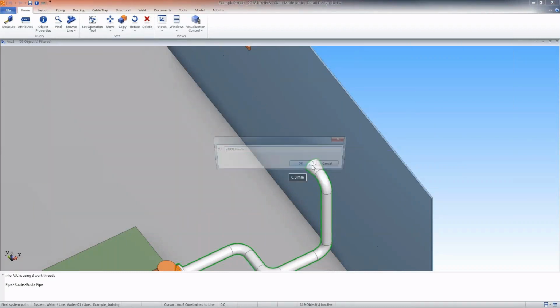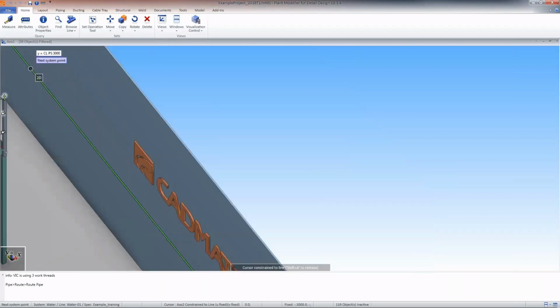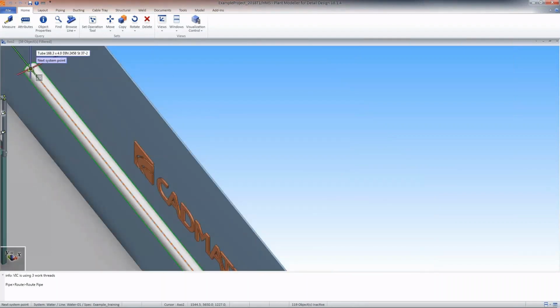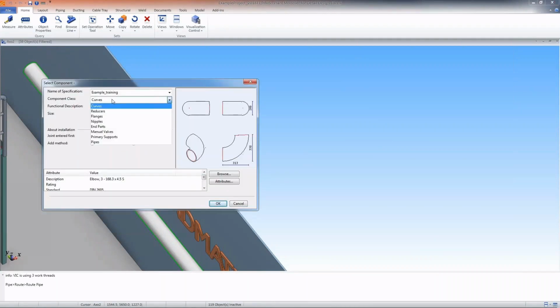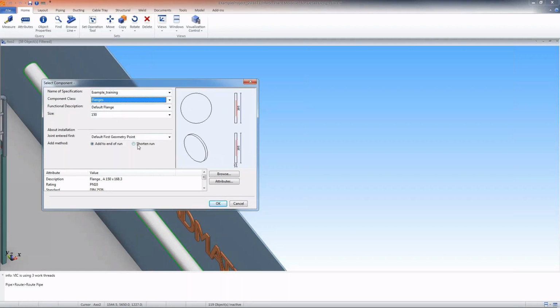And the visualizations are really helping me always see what's going on. And end the pipe with a flange.